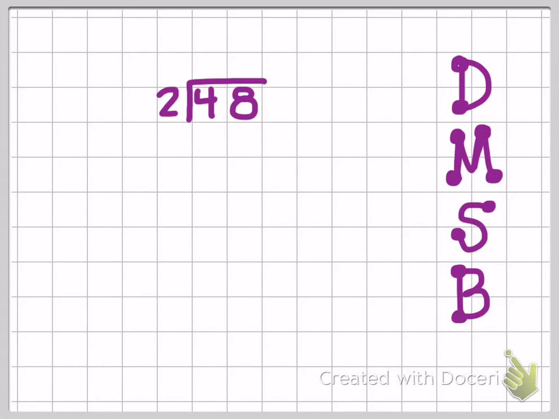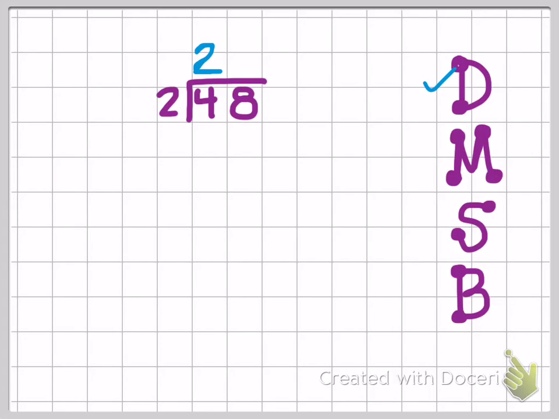Now what you're going to do is take out your dry erase marker and on your desk write the problem 48 divided by 2 just like we have here, the same problem that we just did. We're going to do it one more time together and you're going to write the numbers with me. Remember, our first step is to divide. We're going to go digit by digit. We are first going to look at the largest digit, which is 4. Okay, 4 divided by 2 equals 2. Place that answer right above the 4.